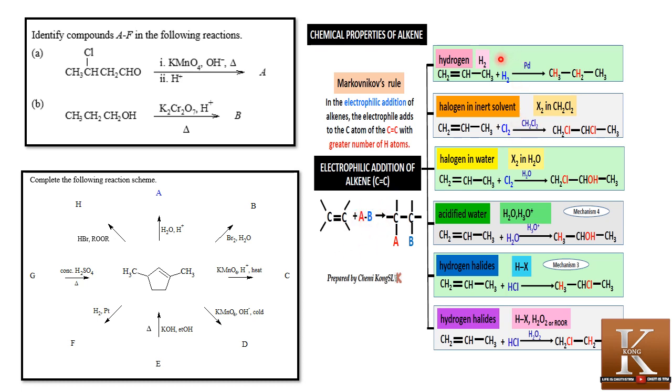So we can remember all the reagents, okay, and then the compound needed, meaning that this one is a catalyst. So this one is in inert solvent, this one in water, and then forms the product. So you check, I highlighted already. This is the product formed when the alkene reacts with this reagent. So the question might ask you, okay, identify the compounds A to F. So what is the product? Actually, this one is chemical reaction. At the same time, we also can call it deduce the structure A and B based on the chemical equation. It can be one by one, or one compound reacting with different reagents and then forming different products.